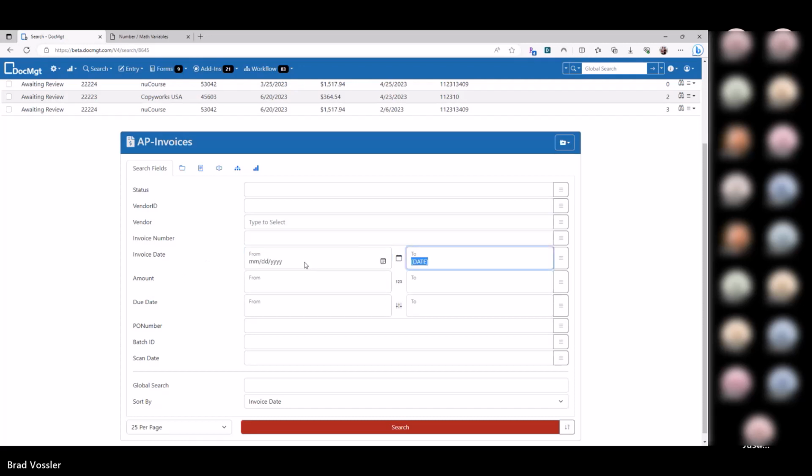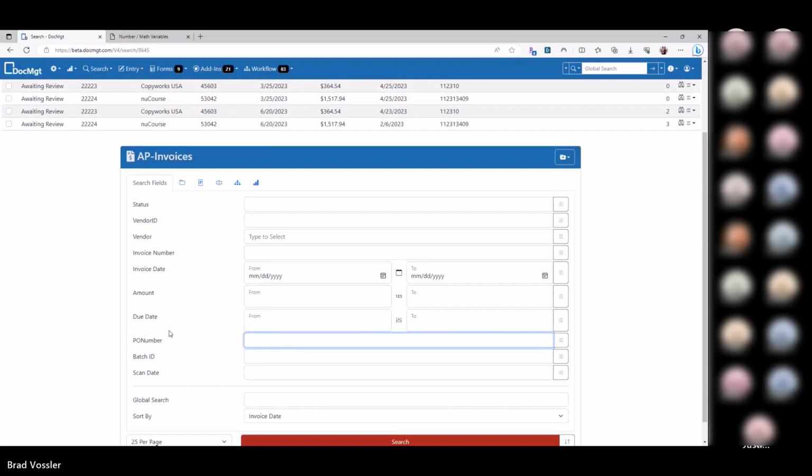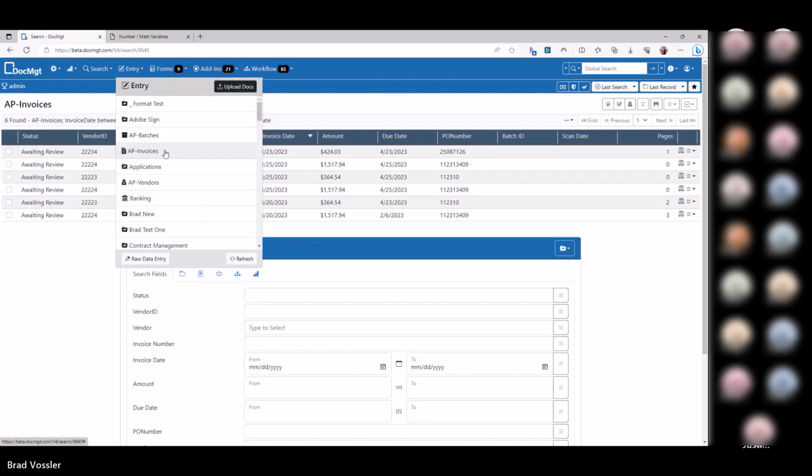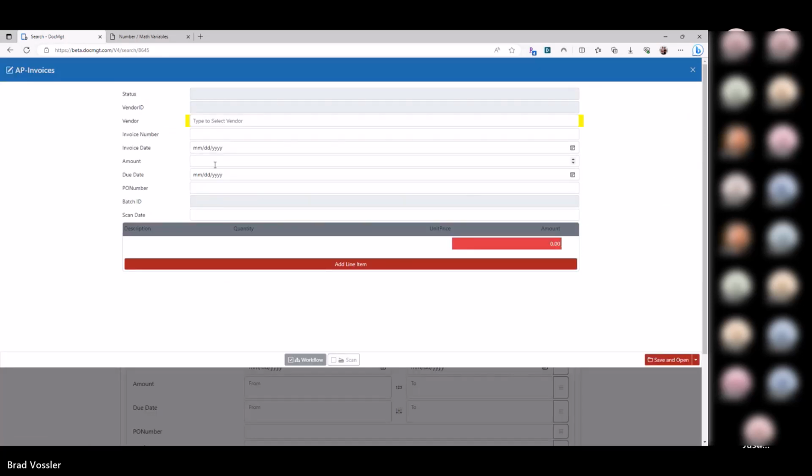And you're not limited to just dates. It's just an easy example to show, right? You could also do PO numbers with a data variable if you wanted to. Depends on how the data is structured. You can also do it even in the entry side too. Normal users wouldn't typically do this, but you could actually put in the date as an invoice number if you wanted to. Whenever I save this record, that will be evaluated and the date bracket would be replaced with the actual date.